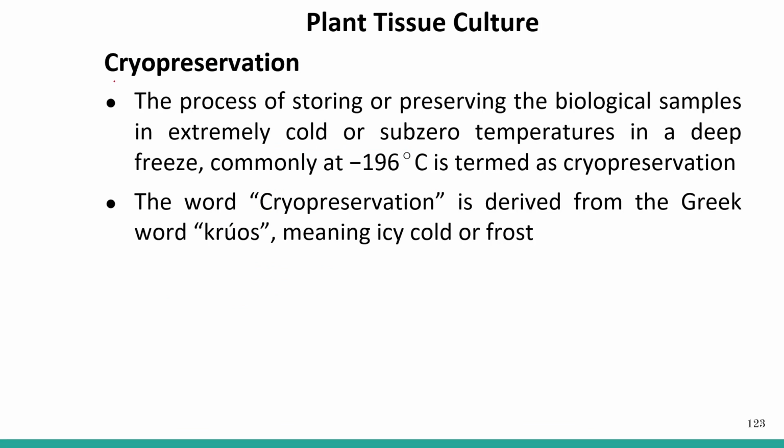Next topic is cryopreservation. This is a very important topic in the tissue culture technique. The process of storing or preserving biological samples at extremely cold or sub-zero temperature in a deep freeze, commonly at minus 196 degrees centigrade, is termed cryopreservation. Okay, so whatever the storing material or biological sample is, we keep it at a sub-zero temperature, that is around minus 196 degrees centigrade, and that is called cryopreservation.